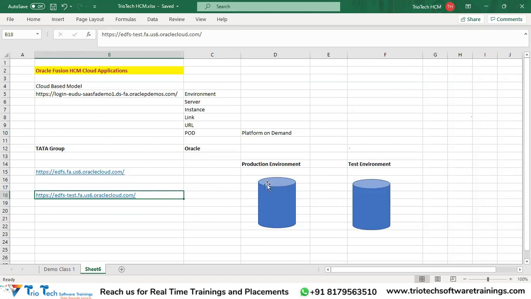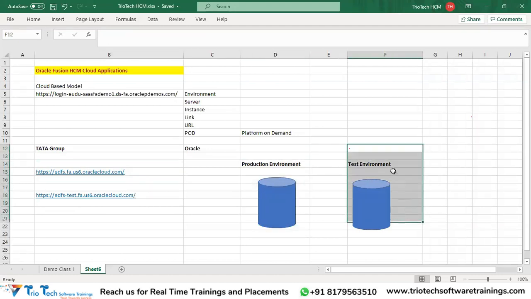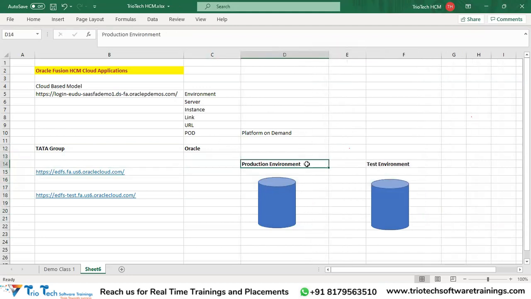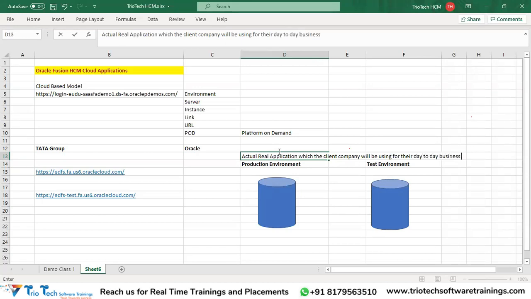Why will the client get delivered two types of environments when a customer buys the license from Oracle, team? See, the production environment is the actual, real application which the client company will be using for their day-to-day business operations.